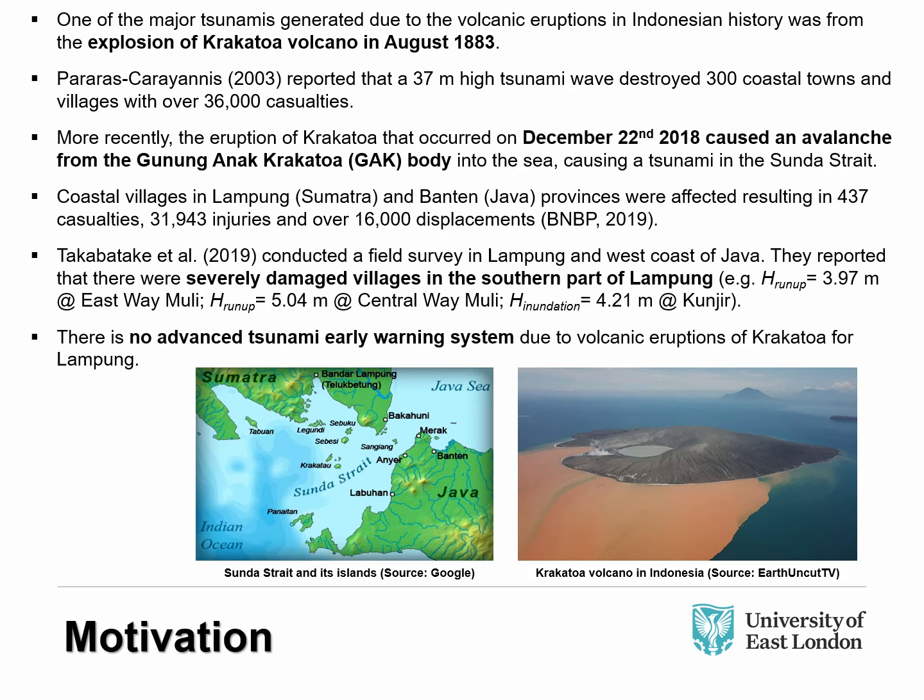There is no advanced tsunami early warning system for volcanic eruptions of Krakatoa in Indonesia. Presently, the tsunami early warning system is for submarine earthquakes and is monitored by ocean buoys. The left-hand figure illustrates the map of Sunda Strait and its islands, and the right-hand figure illustrates the aerial view of Krakatoa volcano in Indonesia.